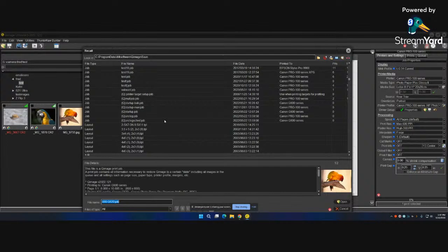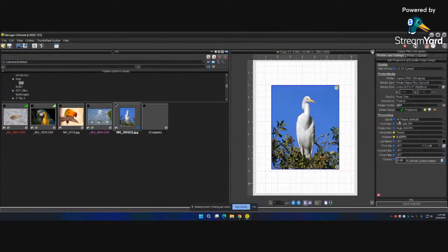But if you go to this recall button, there's a job called printer target setup with this little Q in brackets. If you open that job, it'll automatically set all this for you. It'll set printer profile to off. It'll use vector interpolation, which is faster printing and smoother. It doesn't try to sharpen edges like some of the other interpolation methods. It turns sharpening off. So you can also do it that way.